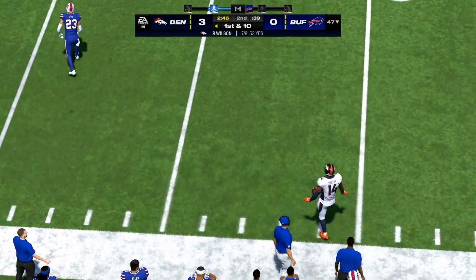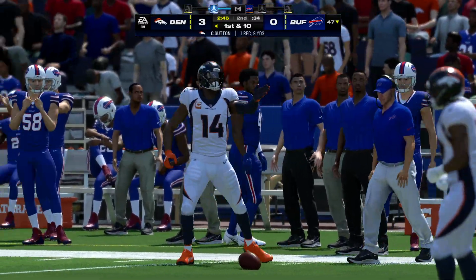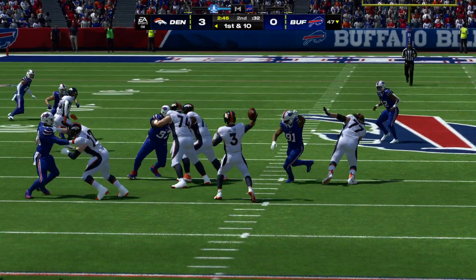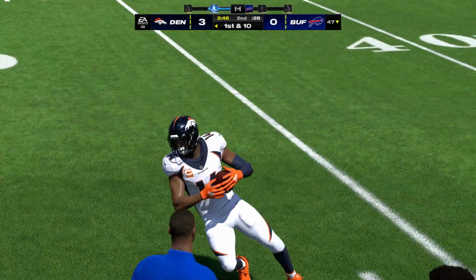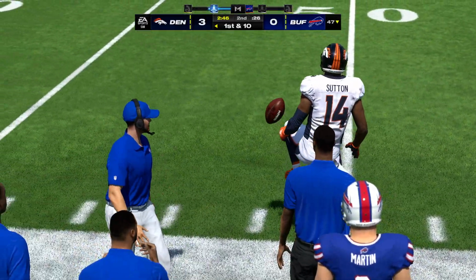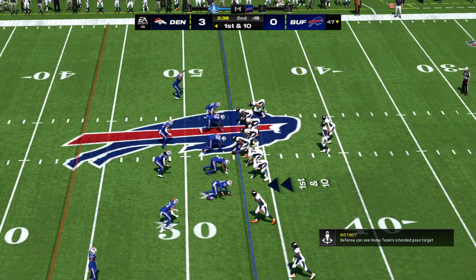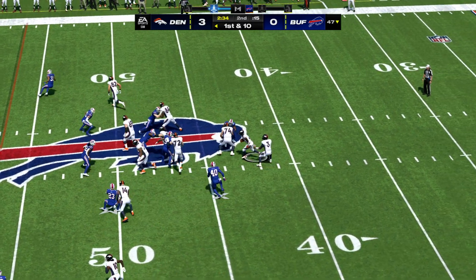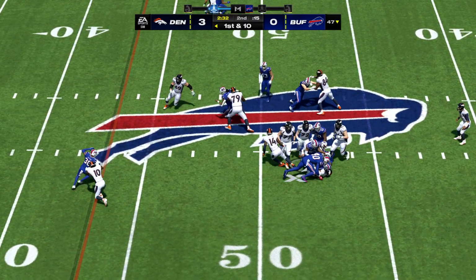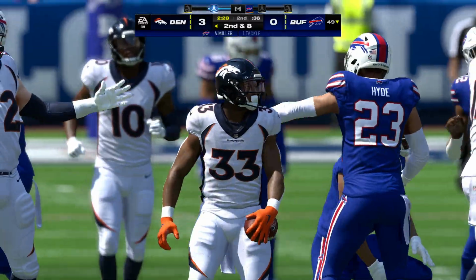Meanwhile, Wilson's throw taken in by Sutton. And he's able to get this one out closer to midfield across the 45. 1st down, Denver. From the gun, it's a run for Williams. And he can only manage to get a couple. 2nd and 8 coming up.